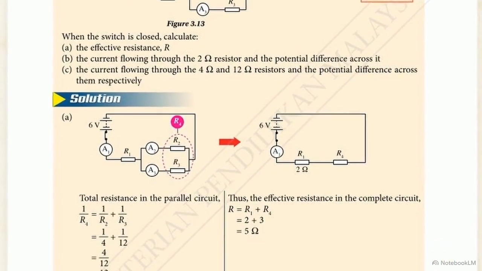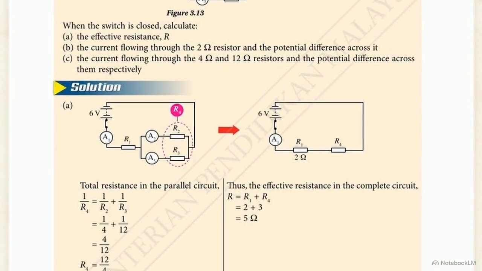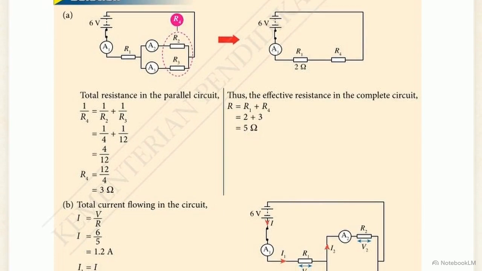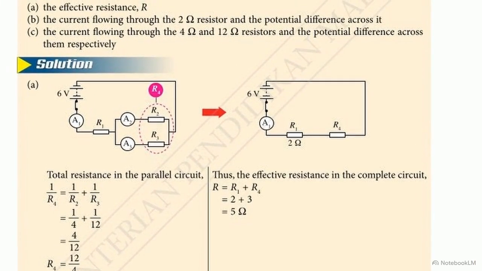These diagrams look intimidating, but you can always solve them by breaking them down. Step 1. Isolate the most nested part of the circuit. We draw a mental box around the parallel section, R2 and R3, and calculate its effective resistance. We add 1 over 4 and 1 over 12, giving us 4 over 12. This is where most mistakes happen. 4 over 12 is 1 over R. To find the actual resistance of this parallel block, we must perform the parallel flip. We invert the fraction to 12 over 4, which equals 3 ohms.